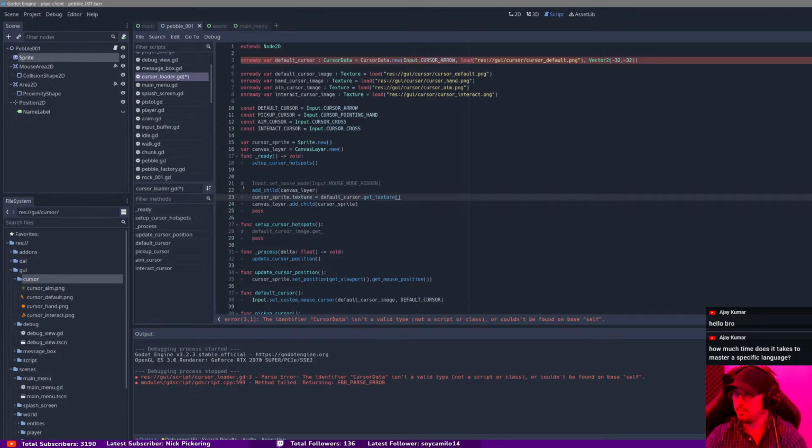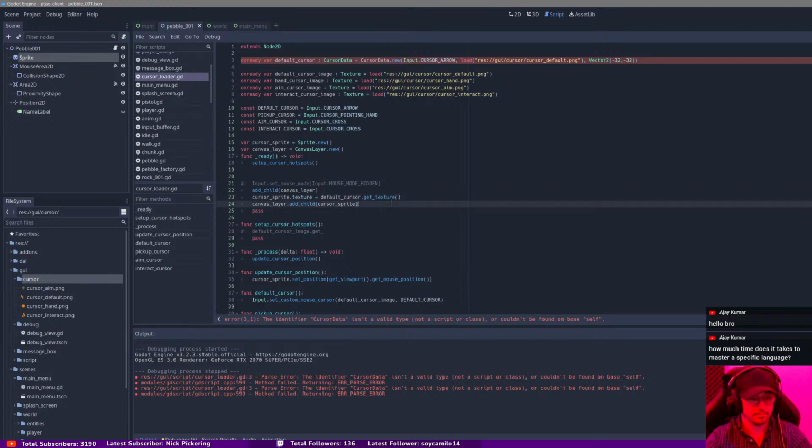How much time does it take to master a specific language? I have no idea. It depends whether you're good or bad, and how much experience you get. There's no way to answer that. I can say 1 hour, and I could be correct if there's some language that has 2 lines or something. I don't know. But more than likely, it's going to take several months to become familiar, and then several years to become great.